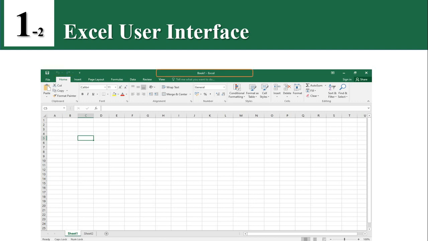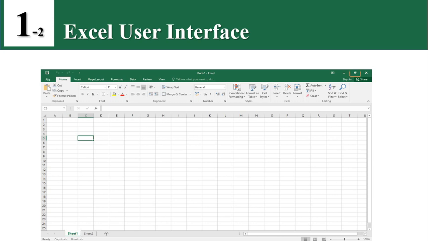And we also have the title bar, and it displays the name of the current workbook that we are working on. Now to the right side we have the first button, which is the ribbon display option. It is a drop-down control that offers 3 options related to displaying the ribbon. Next to it is the minimize window button, and this button minimizes the window to the taskbar.